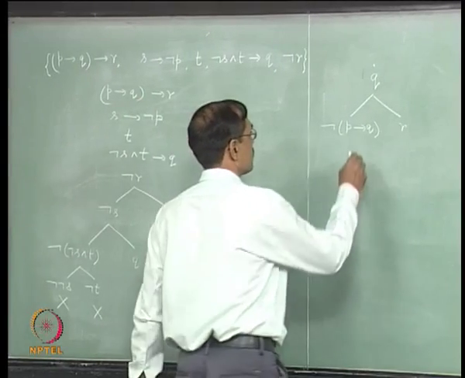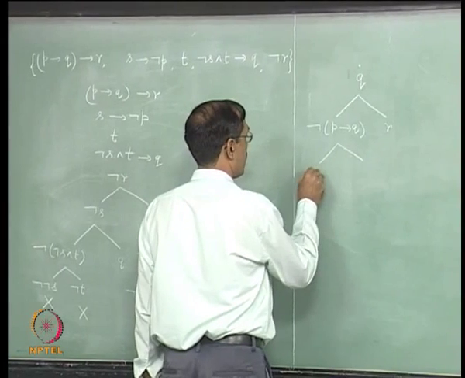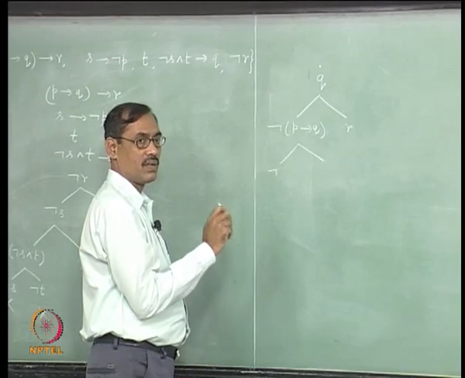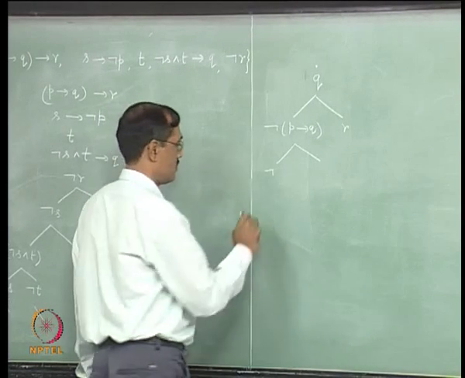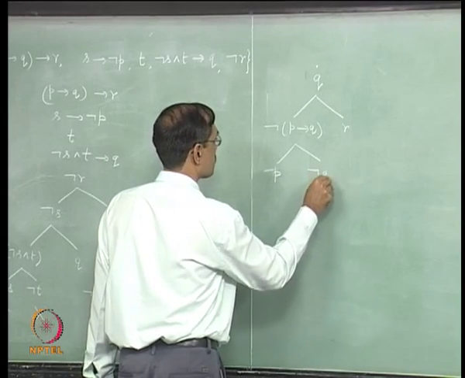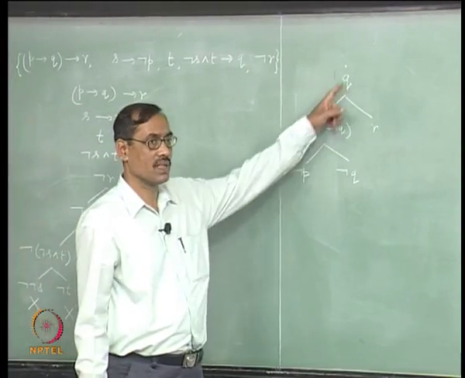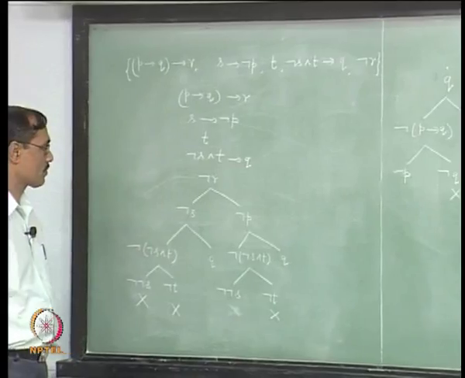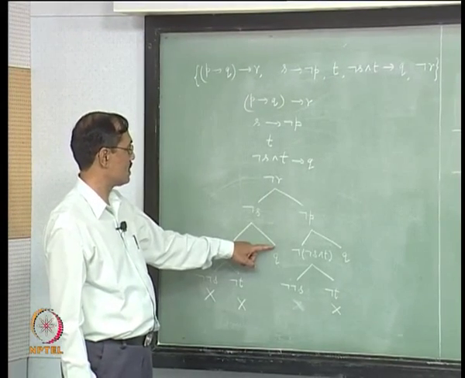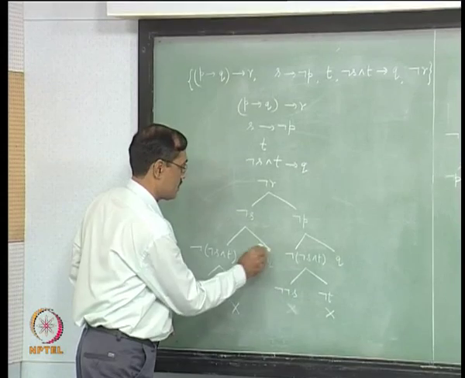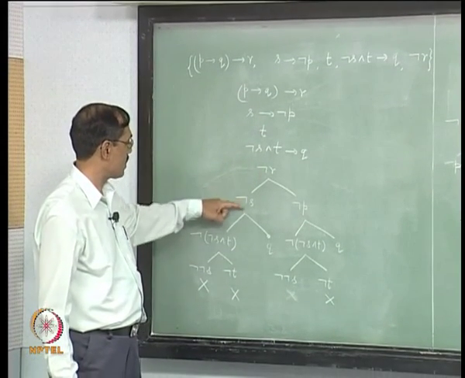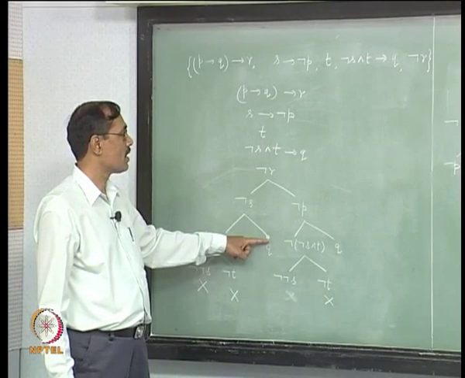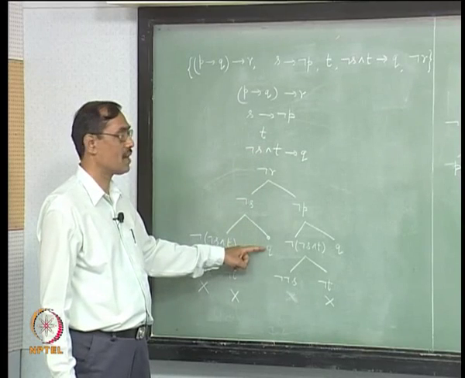There we have this, that gives rise to again not of P implies Q, not implies rule, that will give 2, one is P, another is not Q. Now, this not Q is closing, right, there is Q there. Is anything else closing? It is here, this path we are taking there. Okay. So, we have T, not R, not S, Q there, not Q has closed. Okay. What about P? That path still remains open.